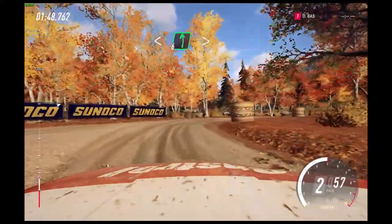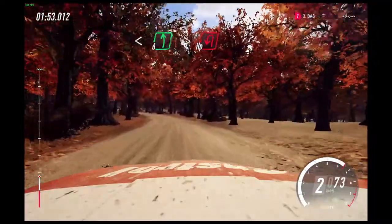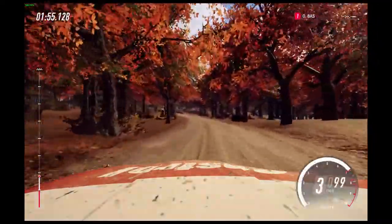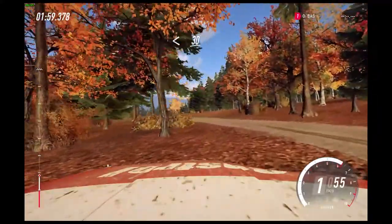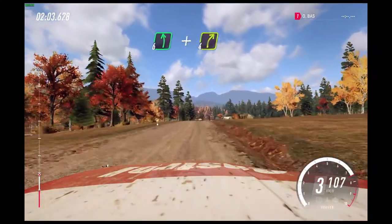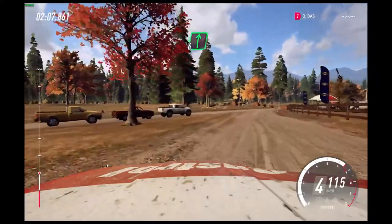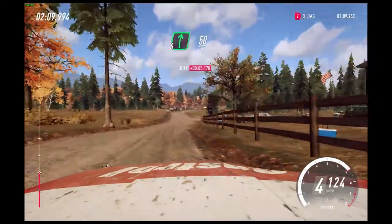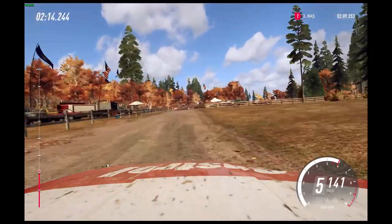Opens into 6 left long, tightens, turn heavy left, 30, 6 left, and turn 4 right. 40, 6 right of a crest, slow 50, turn very tight hairpin left. 30.